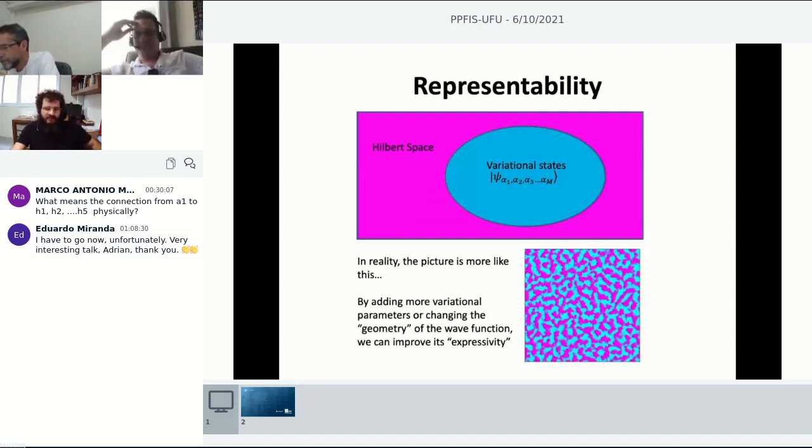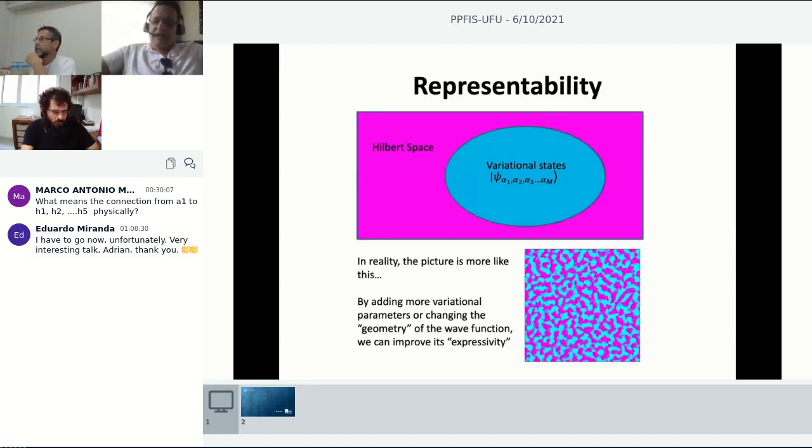Maybe Edson asked you that already, but that was a question I thought about. Did you get an intuition about what kind of systems this method is better adapted to from the use you made up to now? Can you tell: is it 1D, 2D, frustrated systems, ordered systems, critical systems? What do you think the better contribution of this method will be? Can you tell that already?